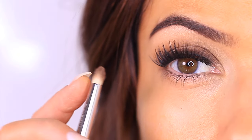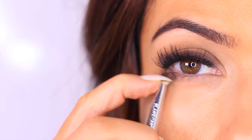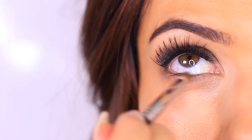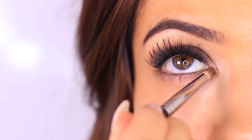Now, with whatever's left over on the pencil brush from previous use, you can just apply this underneath the eyes to create that sultry finish. What I like to do is press it down at like a 90 degree angle and smudge this underneath the eyes. But I know that some people struggle to hold their hand in that position, so what you can do is just bring your hand nice and high and sweep this underneath the lashes. Keeping it nice and high will make sure the tip is hitting right underneath.